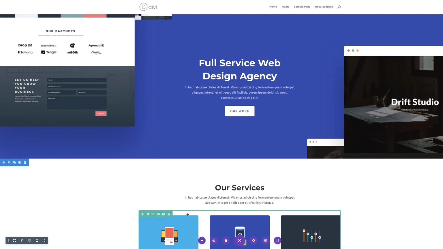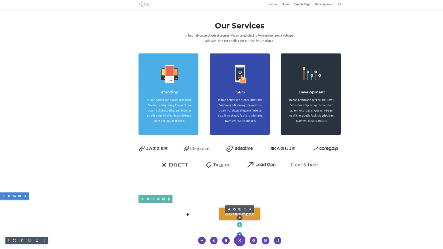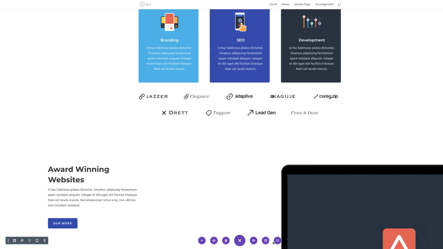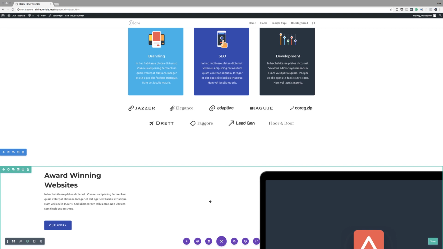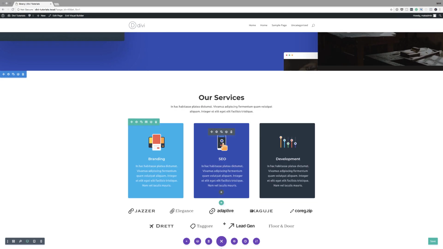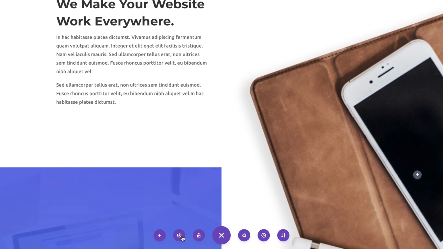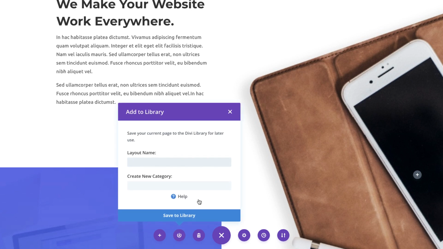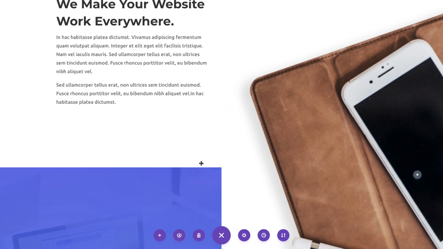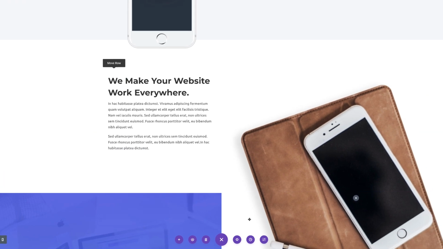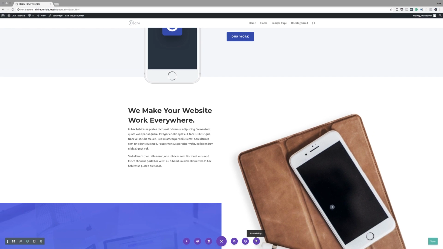Now let's go to the library and let me show you how to export this if you want to share it with someone. Okay, so I'm just going to delete this here. Right, so let's save this page. Before I do that, let's say you want to save this page to the library, and I mean by this whole design. Again, you can do that easily by coming over here and clicking this button over here. So if I click here, it'll save the whole layout to the library. So that means all the elements of this page can be exported, and whenever you want to use this, it'll be in the library. Okay, excellent.